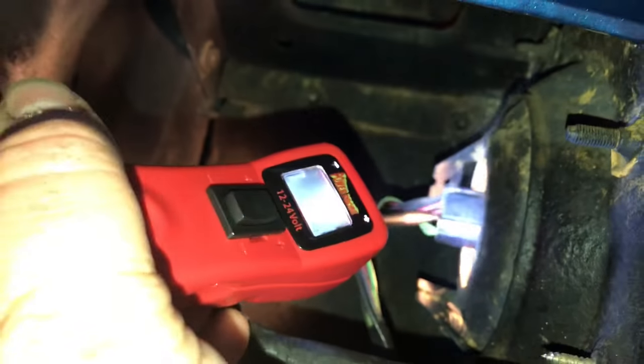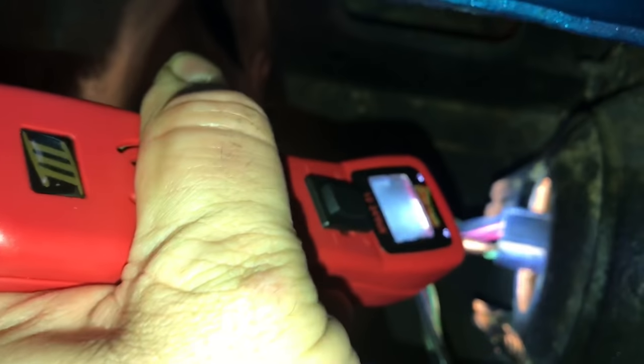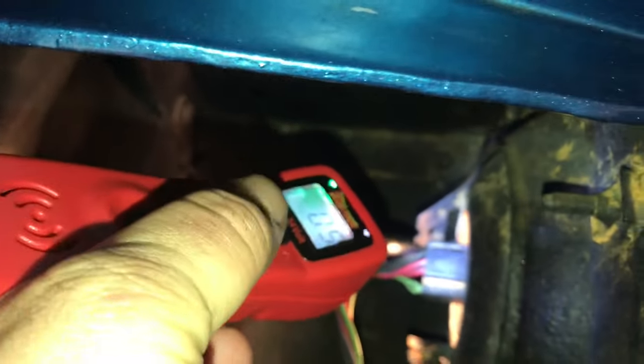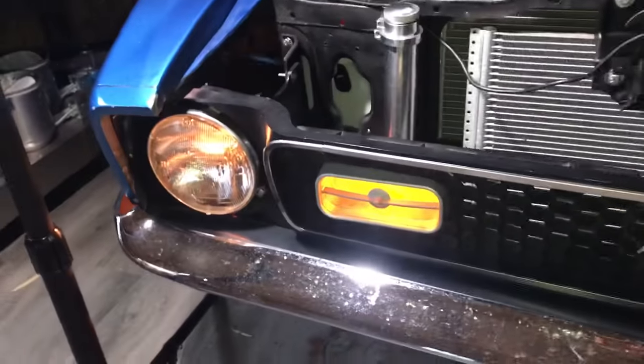Same story on this headlight — if we go through and probe, we'll get our voltage reading on this side. Positive 10.2, 3.4, and I've got a good solid ground with almost no issue. Enhancing the ground on that signal doesn't do anything, so what your problem is, is your ground.